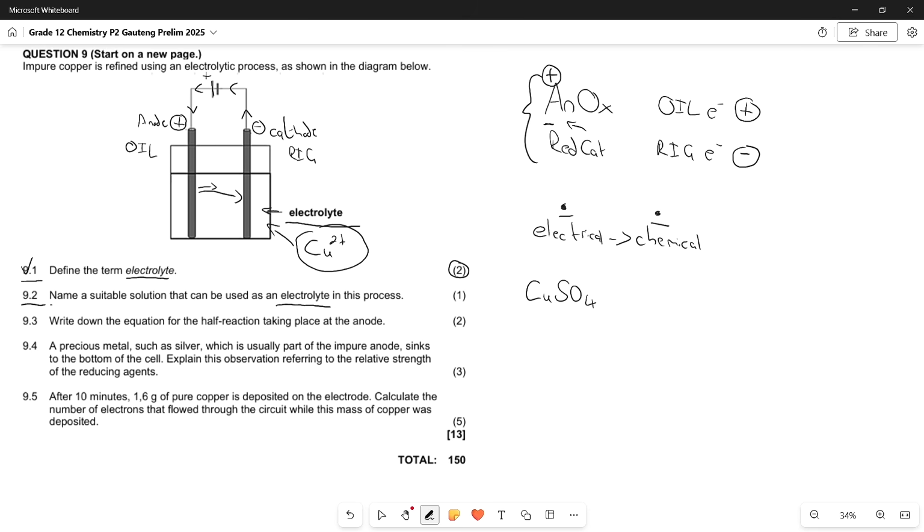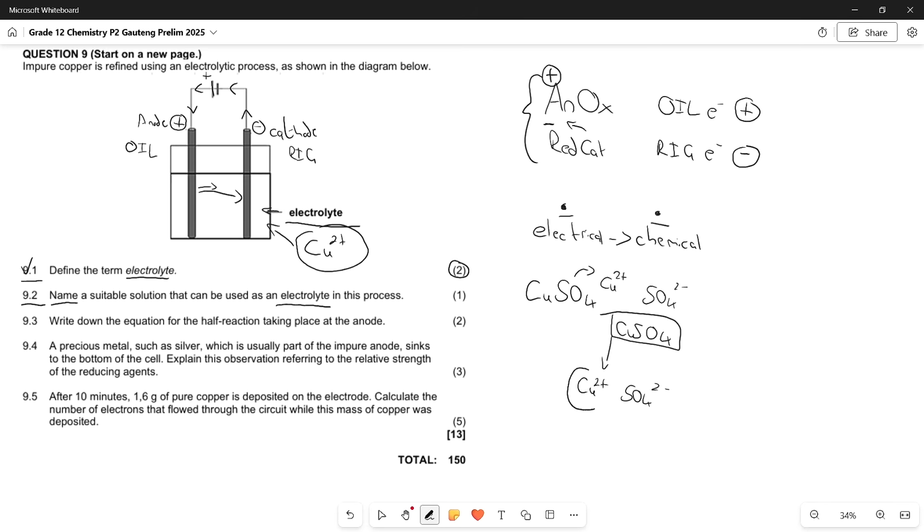We are going to have to name it, but SO4, like in the previous galvanic section, is a good spectator ion. We have SO4 over here, it has a charge of 2-. We have Cu over here, it has a charge of 2+, and they come together to form CuSO4. But if we put this CuSO4 in a beaker, it will break off and dissociate, forming the Cu2+ and the SO4 2- ions.